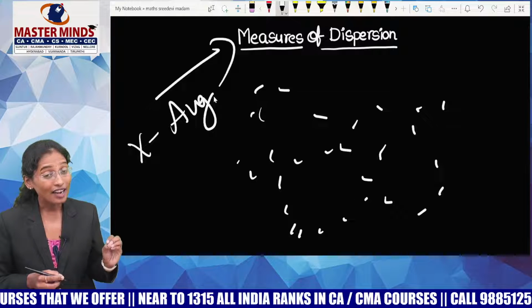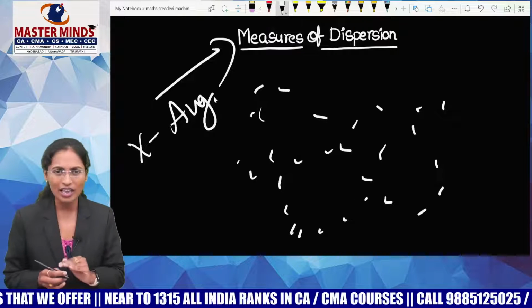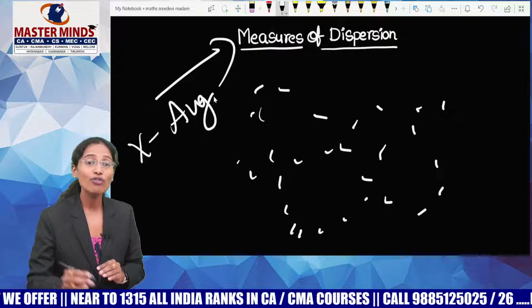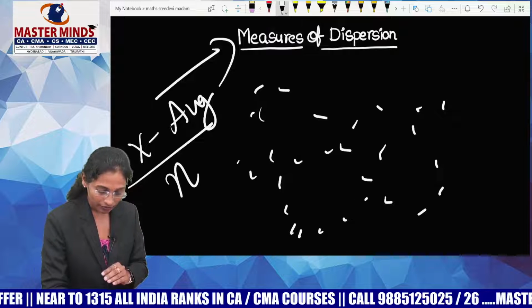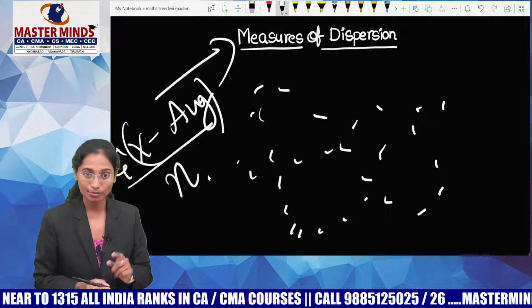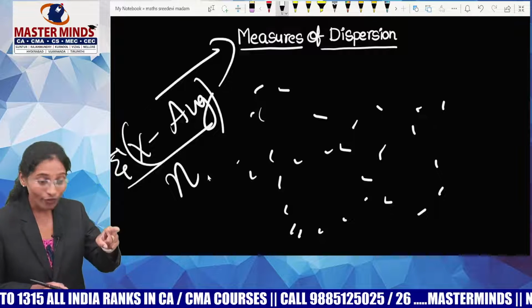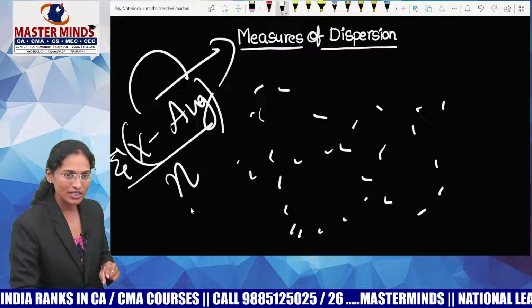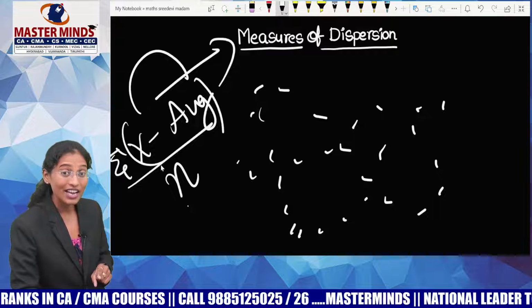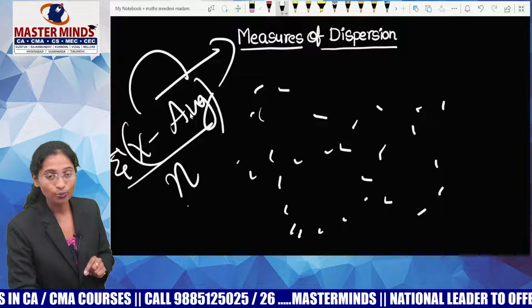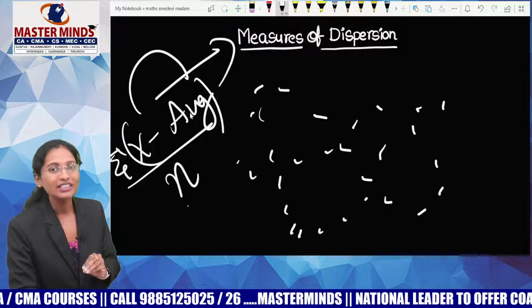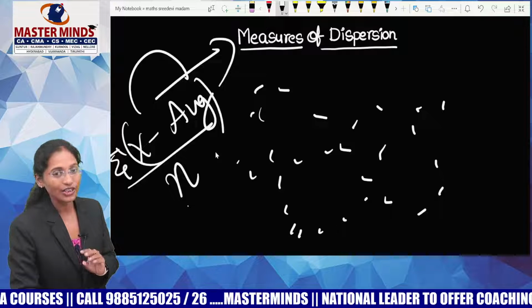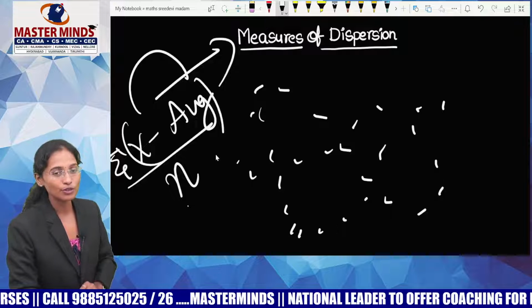So guys, you will calculate the difference between all the observations and the average, no? And then you will try to calculate the average of all these things. That means the average of deviation from average. Let me repeat, average means sum of observations divided by the number of observations. You will find the deviation from the average. If this is least, that's a good measure of dispersion. Otherwise, that's not a good measure of dispersion.